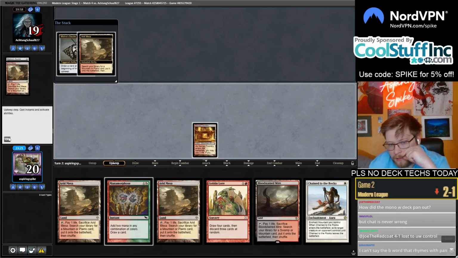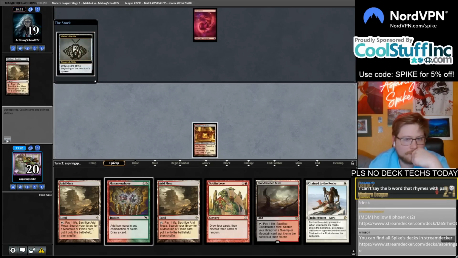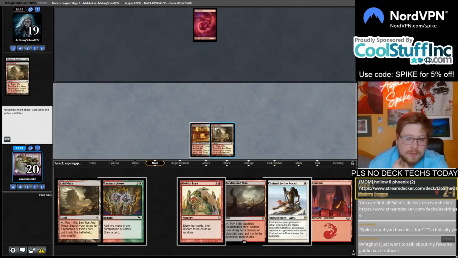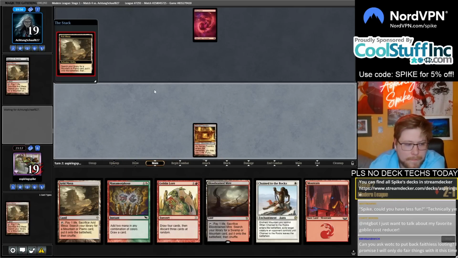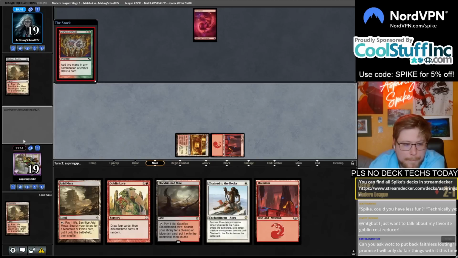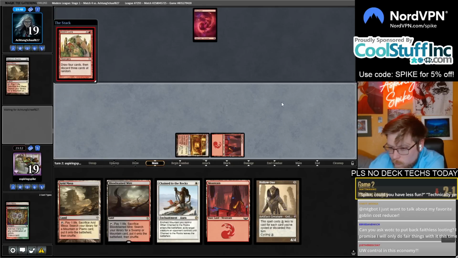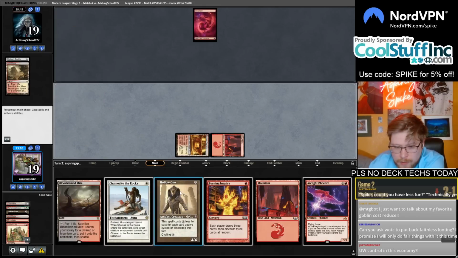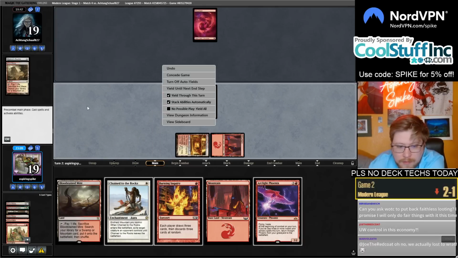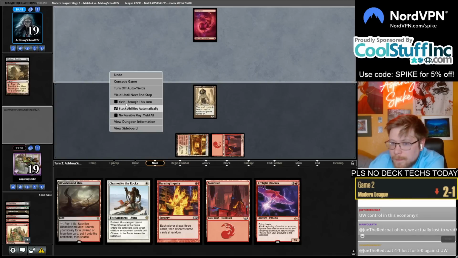Okay, I'm trying to think if I'm supposed to Manamorphose before Goblin Lore. Probably. Especially now that there's no Flusterstorm. Okay, not so bad. Nice to keep the Chain to the Rocks in the hand. If only we could have played 2 Hollow Ones.